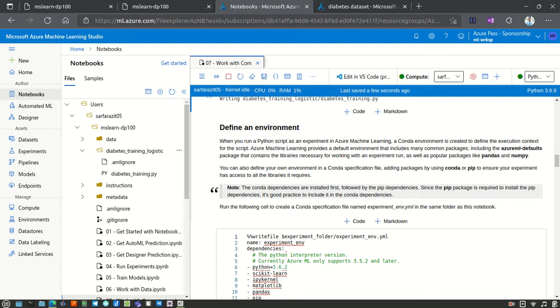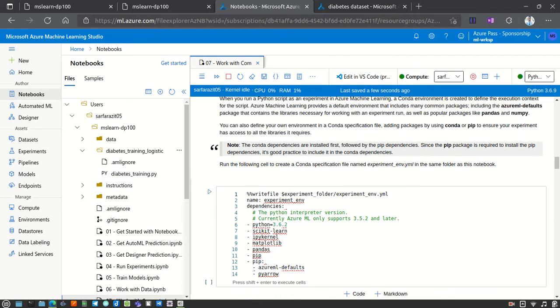Now we are going to create an environment under which this experiment, or diabetes training script, will run. Here you see we are taking help of a YAML file, environment underscore env. This indicates we can have a dev or prod related environment appended to the file name, to indicate for which environment we are preparing this file, with the packages we are trying to import.